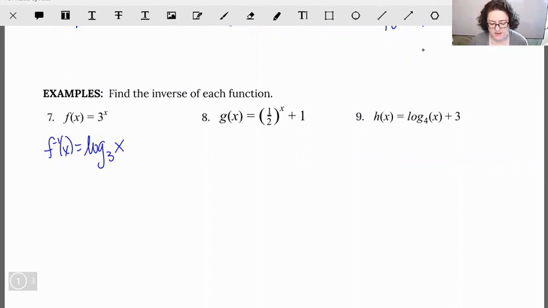Okay. Number 8, though, is a little more complicated. We can't take where we have that 1/2, which is the base, and we have a 1 that's just sitting there. So I need to do a little bit more work on this one. So first thing I'm going to do is same thing we did 2 lessons ago with inverses. I'm going to rewrite my function. So anywhere that I have y or that g of x, I'm actually going to turn that into an x. And then anywhere I see an x, I'm going to turn that into a y.